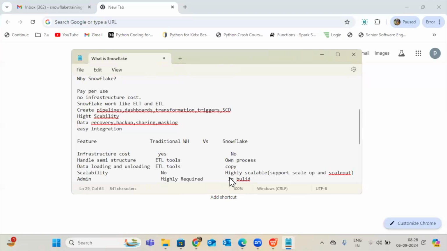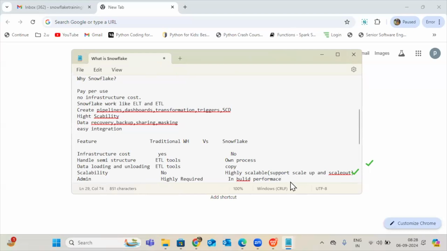Snowflake itself is called zero maintenance. As developers, we don't need to manage much, I mean, much dependence is not required here. Inbuilt performance is there, so we need not take any headache of maintenance.